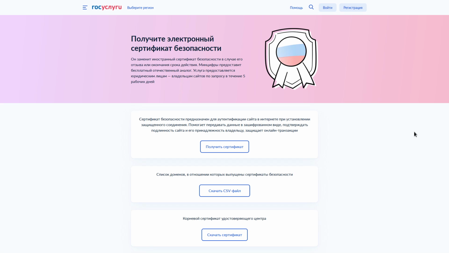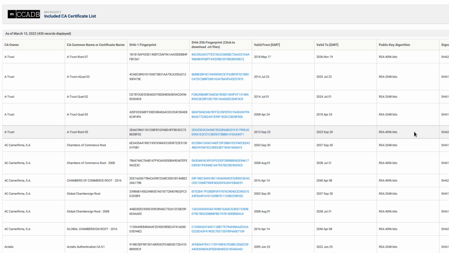So all we can really do for now is keep monitoring the situation. One thing to look out for would be to see what sites the Russian government actually starts issuing certificates for. Because, for example, with the Kazakhstan situation, they first started issuing certificates for Facebook, Twitter, and Google. So it was very clear that they're trying to spy on people by first looking at the sites that people go to the most. And of course, the companies that are making operating systems and browsers have the ability to just reject the Russian certificates, just like they did with the Kazakh ones.